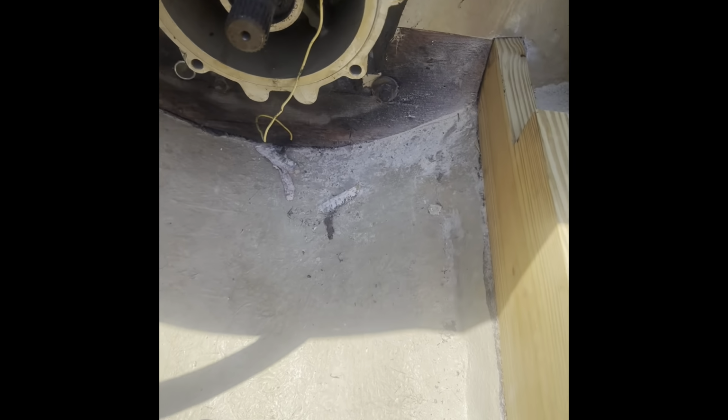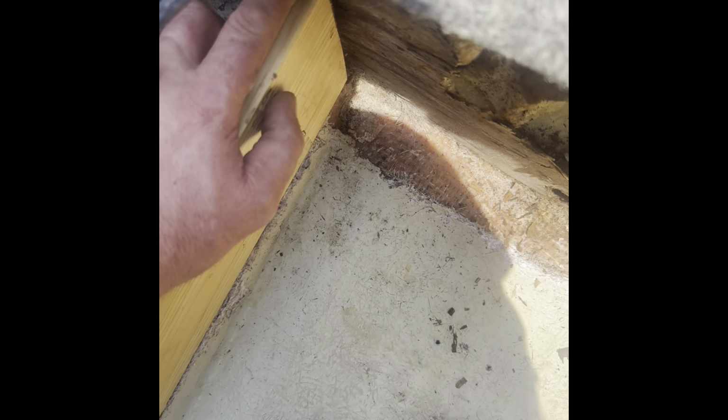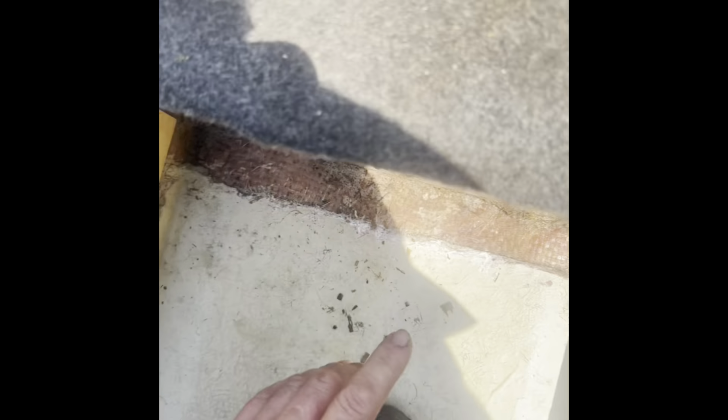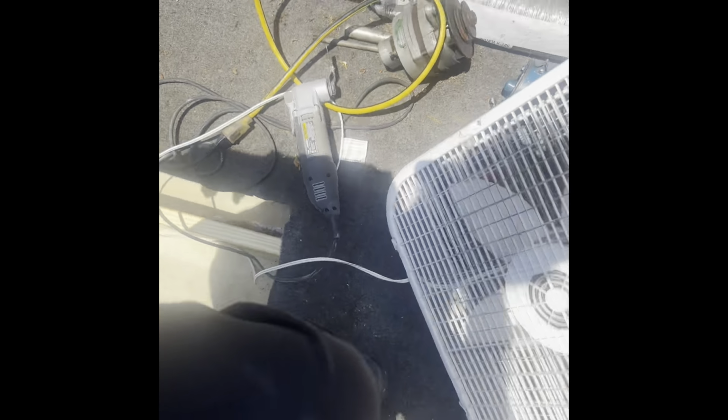All right, so I got some stuff cut up or trimmed up enough to where everything's installed. Well, I got these test fitted at least, and everything notches into the transom real nice. So that's good. So now what I just need to do is, from this foam area, measure this way 1.5 inches, mark these boards, and then I'll start making this header board, screw it all together, and then get my fiberglassing going. And then I'm gonna cut the floor back too, because it goes under. I'm gonna cut that back all the way, overlap everything with fiberglass, and then put the carpet back. I want this thing fully waterproof back here. I don't want to deal with this again.